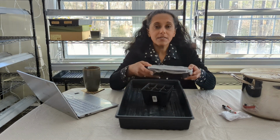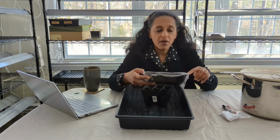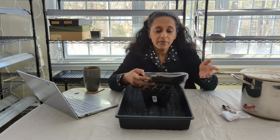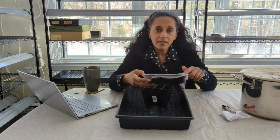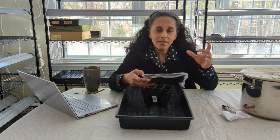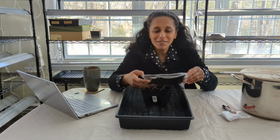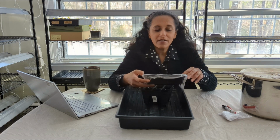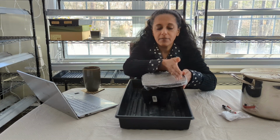All right, so the next plant that we're going to talk about is Swiss chard, and I started this on January 14th, so very recently. And I also like to put down the year that was on the seed packet, just because I want to know basically how viable these seeds really are. So the Swiss chard is packaged 2023, so they're fairly new. And I have that on one side of my tray.